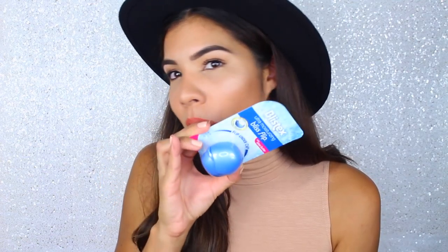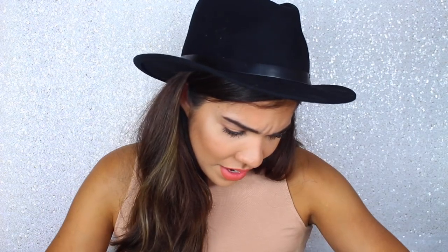Next up, we have this Bliss ultra moisturizing flip, which looks really cute. I'm going to open this because it reminds me — oh, I smelled it as soon as I opened it. What scent is this? It smells like cherry, but it doesn't say cherry on here. This looks like an EOS lip balm — how cute is that? But it's by Bliss. It opens a little differently, which is adorable. I cannot have too many lip balms or chapsticks.